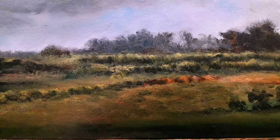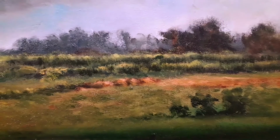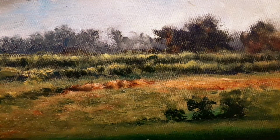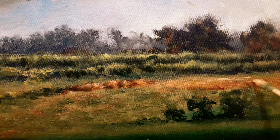Now I've started adding more highlight onto those muddy areas, and this is again the same mix. It's a lighter brown color with some added white, and it will look warm. And again those patchy strokes to put the highlight.